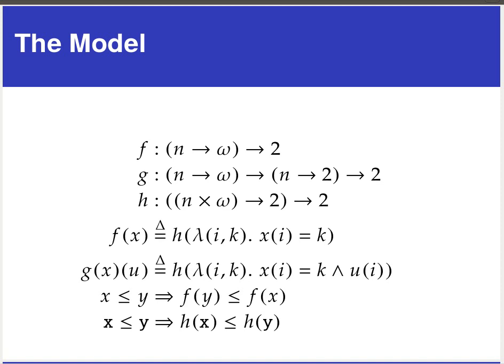Now notice that in these lines that introduce anti-monotonicity and monotonicity, the last two lines on the slide, I use the sign less than or equal between functions. X and Y are abstractions, so they are functions from n to omega. What I mean by that is the pointwise order. I mean that for each parameter, the value given by the abstraction x is at most the value given by the abstraction y.